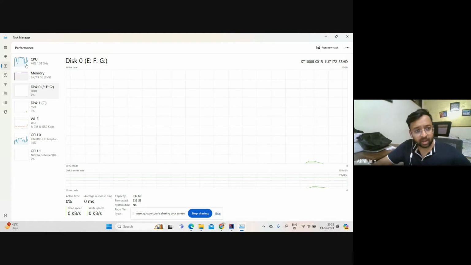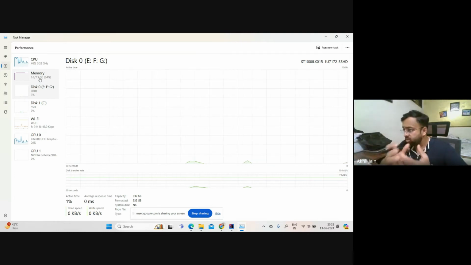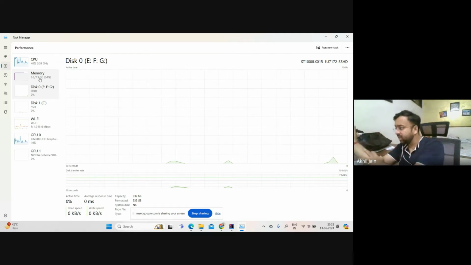First of all, if I start writing in the file, CPU power is required. Second, memory is also required, that is, RAM. Let's say you read the data from the hard disk and you want to keep the data in the RAM. You can see I have a RAM size of 7.9 GB, and my hard disk is around 1 TB. So 8 GB and 1 TB, no match. It's not that you can keep everything inside the RAM. Everything has to be in the hard disk only.